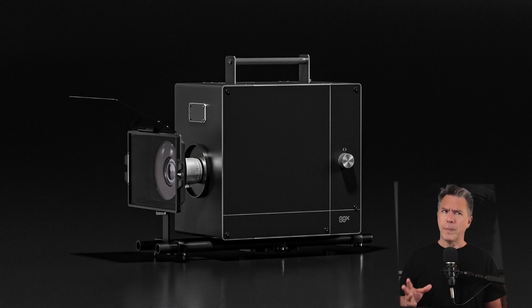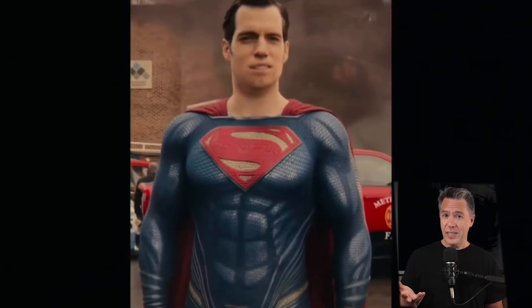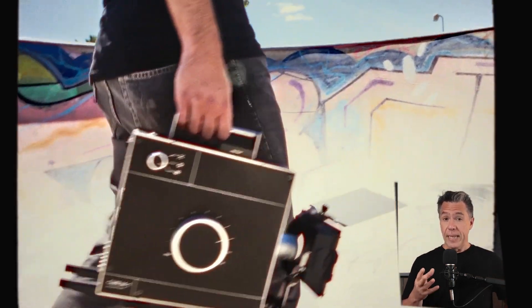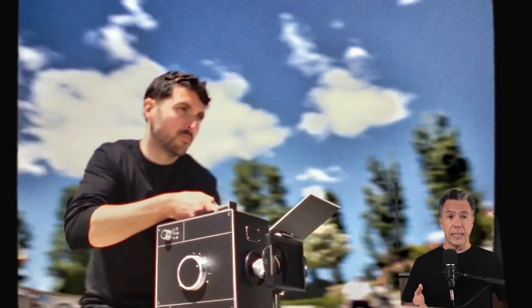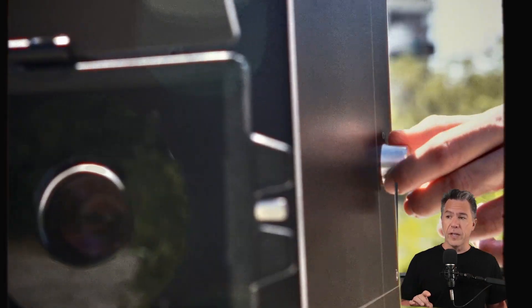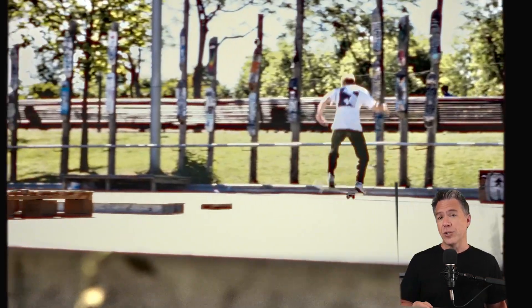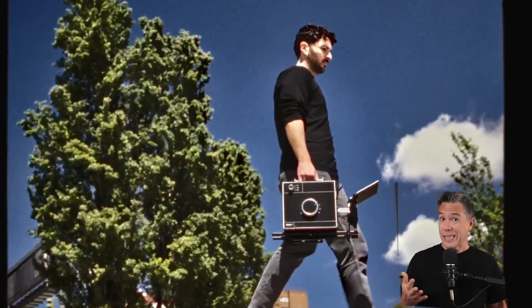So is this the future of cinema cameras? Probably not this camera specifically, but I do think it shows a lot of potential applications that might come out of the idea — for example, relighting a scene in camera, or automatically removing a mustache from Henry Cavill's face. While this initial prototype is not meant for commercial purposes, it is part of Special Guest X's research to create physical interfaces for generative AI. The camera's design has been developed to allow for further production to be scaled for a commercial model, so we may actually see this available for purchase at some point in the future.